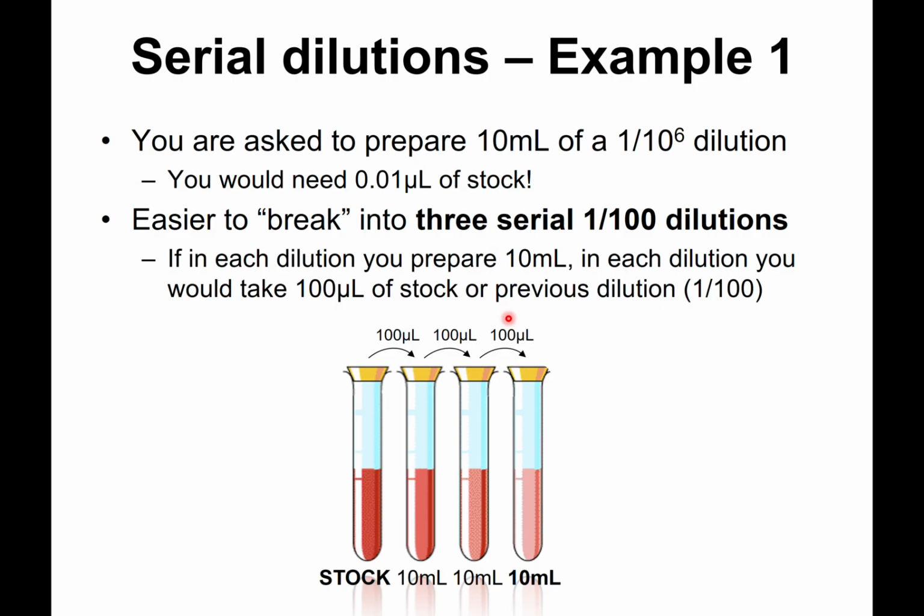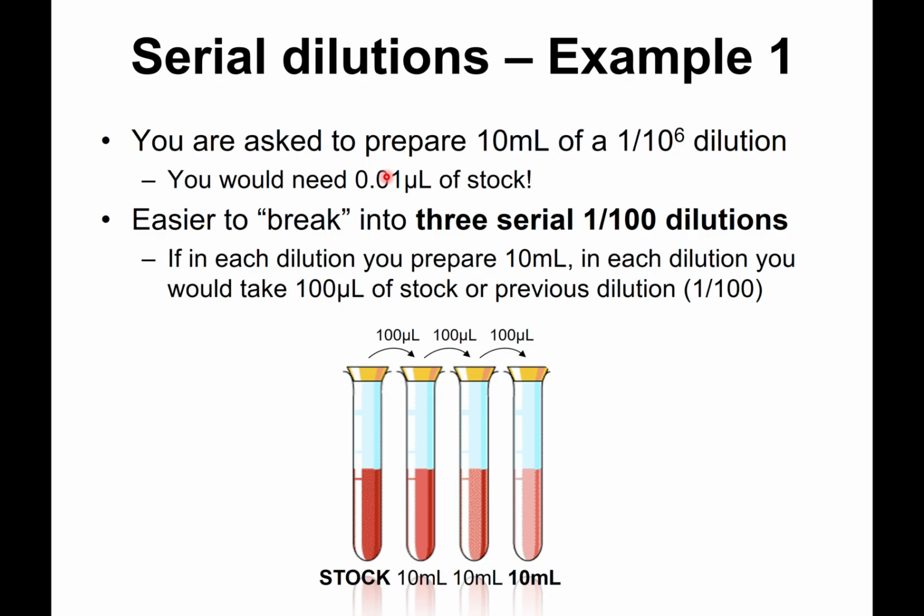Example here, as I said before, this is often used to decrease the inaccuracy brought by very small volumes. For example, if you have to prepare 10 milliliters of a 1 in a million dilution, and you had to do a simple single step dilution, if you do your calculations, 1 millionth of 10 milliliters is 0.01 microliters. There is nothing commonly available in a lab that would allow you to measure this accurately. Your error will be huge if you did it in a single step.